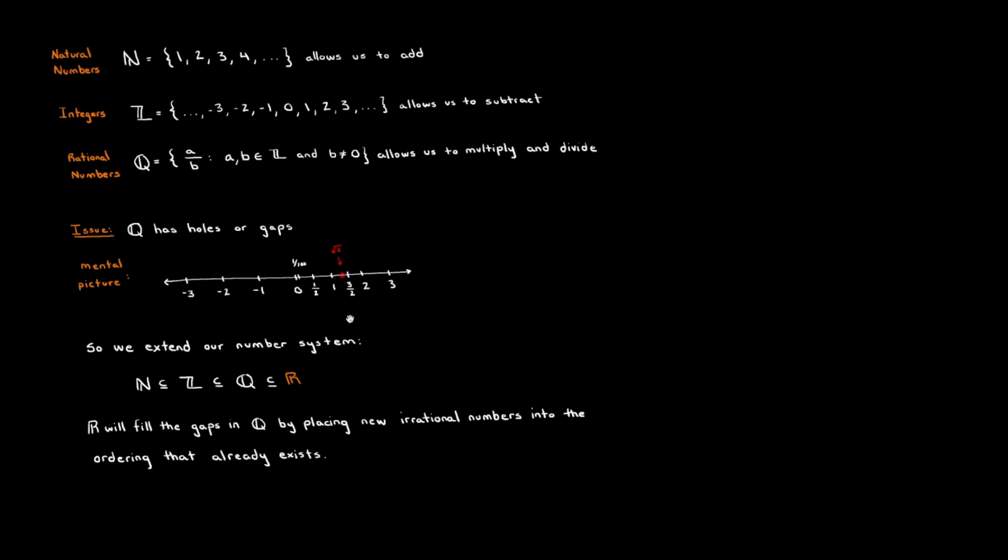And we would like to mathematically capture what we mean by filling in these holes and filling in these gaps. And to do this, we will have to introduce a new assumption or a new property of the set of real numbers that the set of rational numbers does not have. Otherwise, there would be no difference between these two sets. So the set of real numbers, they need to be fundamentally different. They need to have some new properties or some new assumption that's able to capture this filling in the holes and filling in the gaps so that it does form a complete number line. And so this is what we will be working towards in the next few videos.